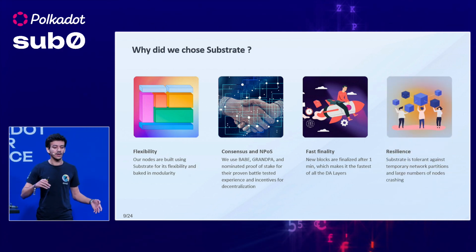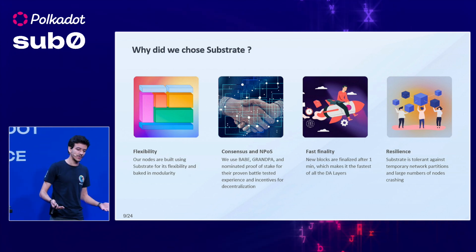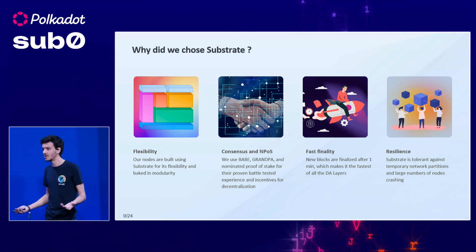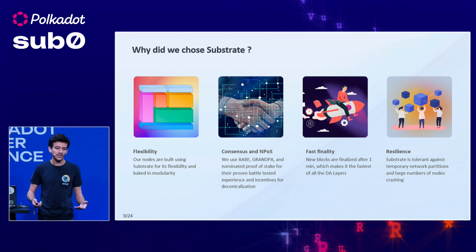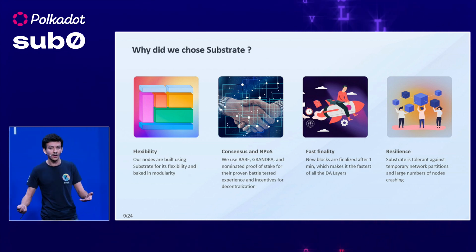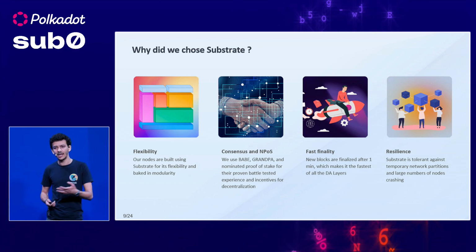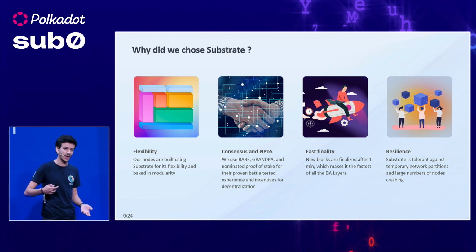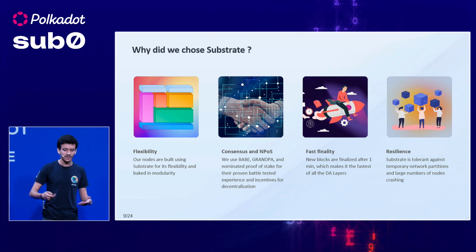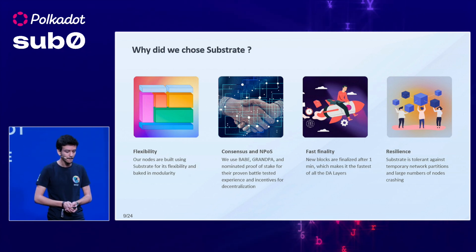And to finish, it's resilient. We can do a lot with Substrate if there are some faulty nodes, if there is a network partition, if there are forks. It can happen. It happened to us during the testnet when we had a really high peak, or when we wanted to update some critical parts and two thirds of the network had updated. We had issues that were sorted out thanks to Substrate's resilience.